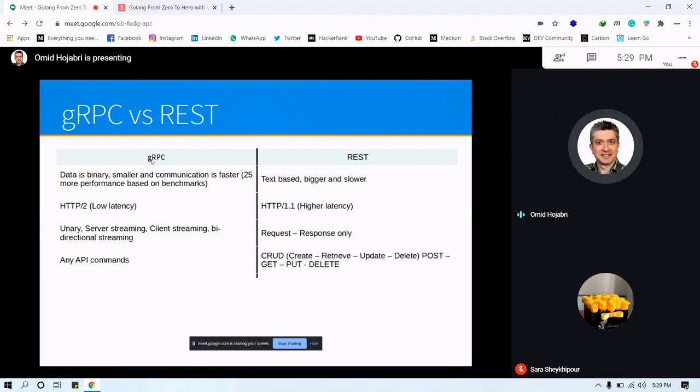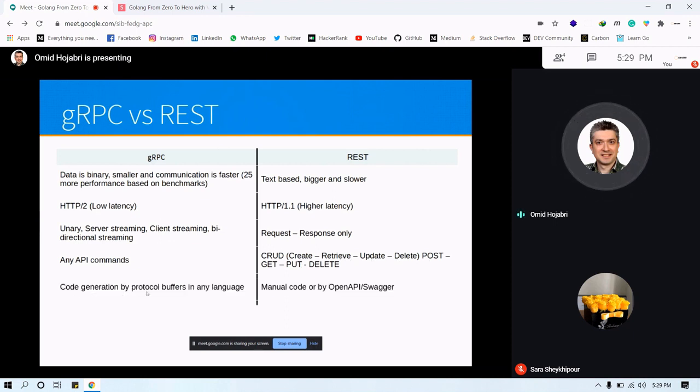In gRPC, we can have any custom commands because gRPC is based on RPC. But in REST, we just have CRUD commands like POST, GET, PUT, and DELETE, and other standard HTTP commands.